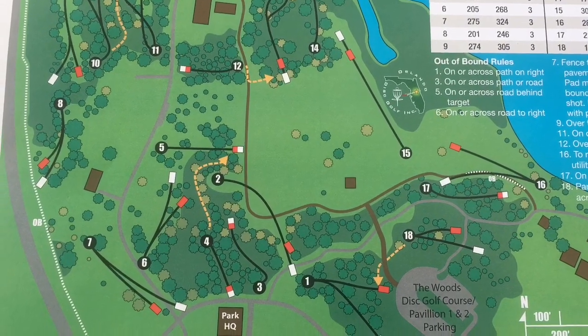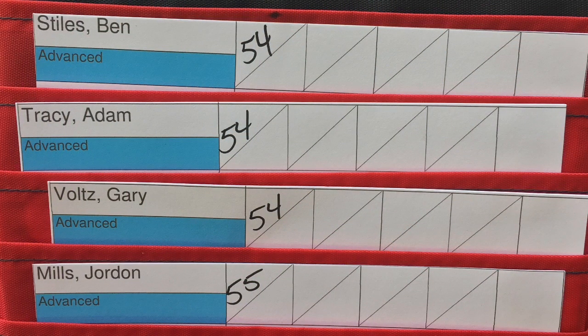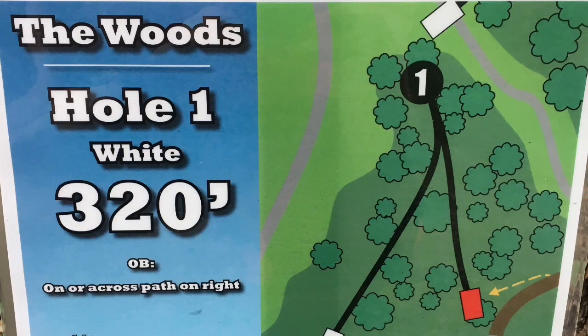Today we're playing at the Bill Fredrick Park on the Woods course. We're playing with myself, Adam, Gary, and Jordan. We're starting off on hole one. Hole one is a tricky little hole.